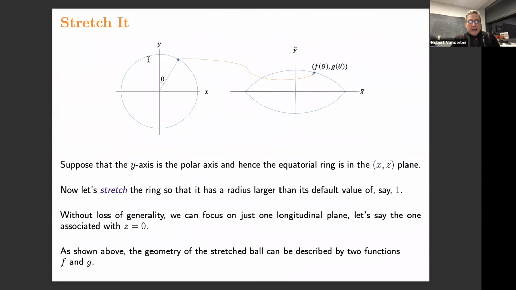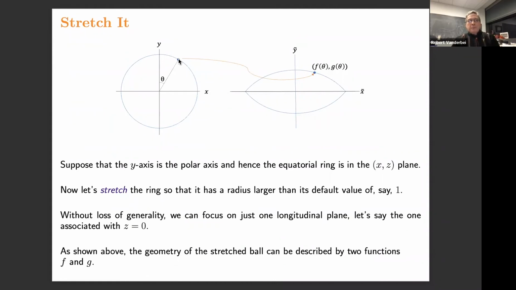So here's a little diagram I made. The ball's three-dimensional. I'm only drawing a two-dimensional picture, but think of the z-axis as pointing straight out of the screen, straight into your face. So I'm not drawing the z-axis. I'm just drawing the xy plane, and we've sliced the rubber ball, and what I've drawn here in blue is the slice in the xy plane of the rubber ball, but there's still a rubber ball. I just don't show it in this picture. I'm assuming the equator is on the horizontal, the x-axis. The north and south poles are up here at plus and minus 1 along the y-axis. And I'm not showing the z, but it's there.